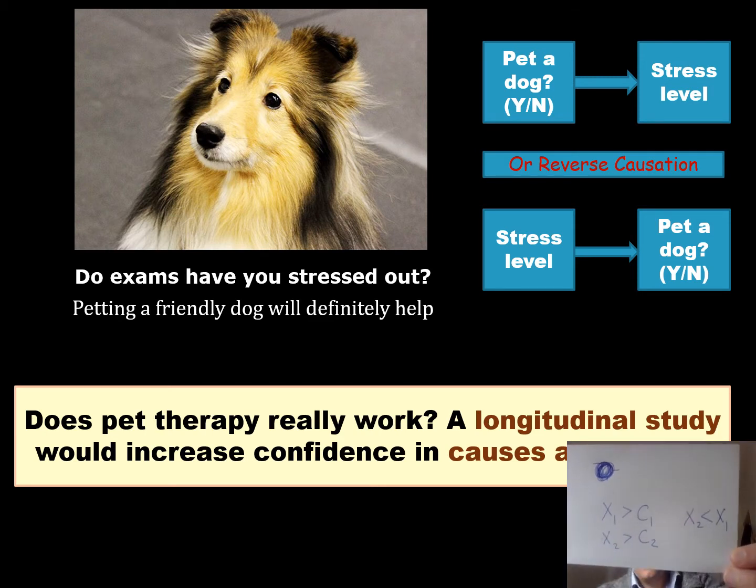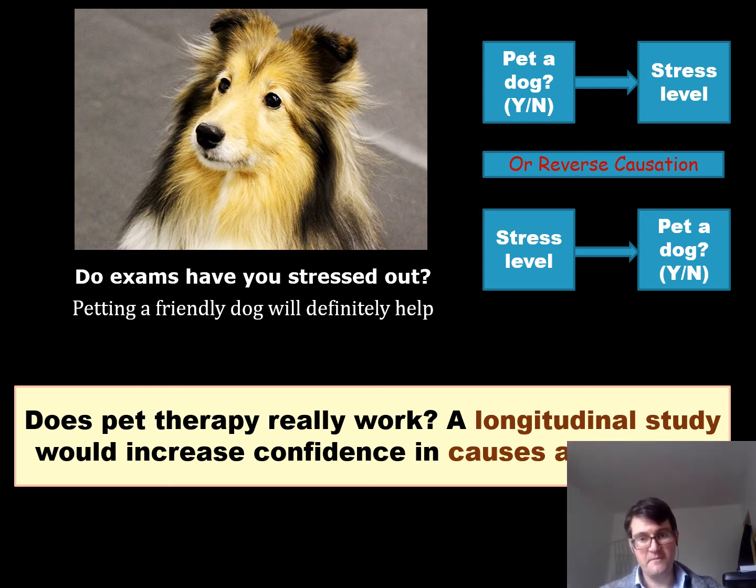So the idea here gets back to that point that good hospitals often have sicker patients. So even though they do better treatment, they might still have worse outcomes. If there is a selection effect going on, our control group is just people we happen to get the measures on who are not going to pet therapy, and the people who are going to pet therapy are in fact stressed.